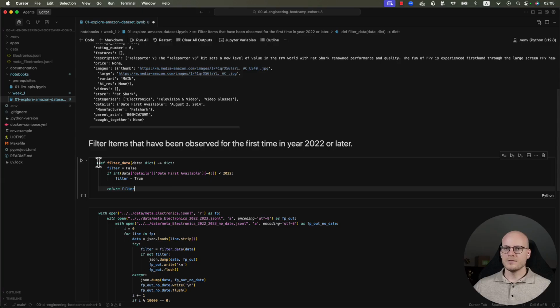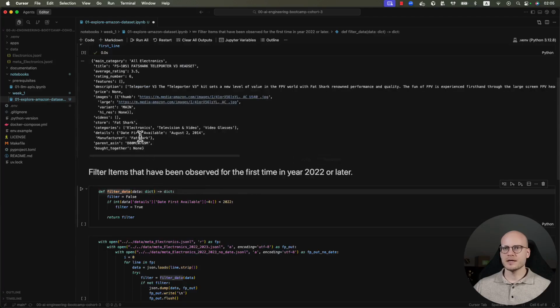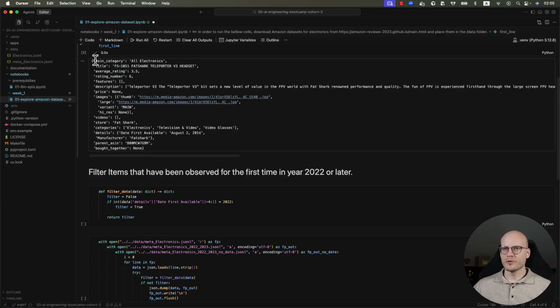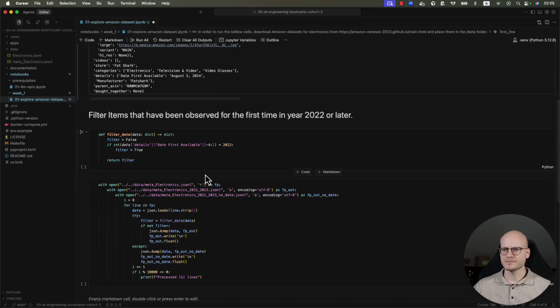So this first function, filter data, basically takes in a dictionary, and it will take in these kinds of dictionaries. We will look for all of the dictionaries in the meta electronics JSON-L, and we will apply a filter. If the filter is set to true, it means that we are dropping this item, and that's why it is called filter data.